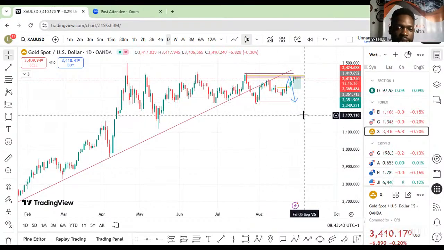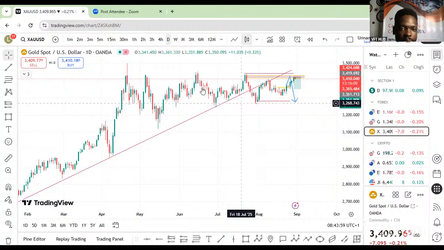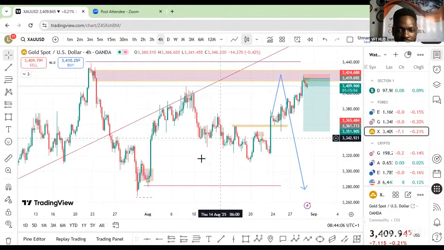All right, so right now we are looking for opportunity to short the precious metal, even though the higher time frame from the monthly and weekly is still telling us that we are still very much bullish, but the market is resting. Yes, very true. However, we all know that lower time frame makes up the higher time frame. Okay, now within the lower time frame, let's go into the scope of what we have on the chart.